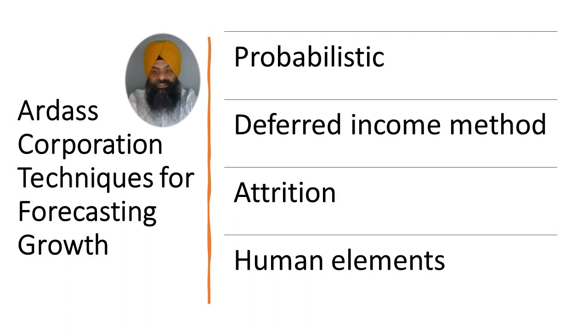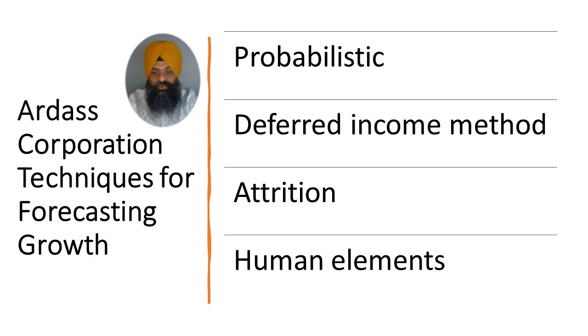Attrition forecasting is used for understanding undesirable tasks. In the service industry, attrition forecasting keeps the organization's experts busy to produce more deliverables and utilize the organization's resources more efficiently and effectively in the present and also for the future. Attrition forecasting helps learn and anticipate end user drop-offs and provide good revenue. Ardass human element forecasting helps identify human intuitions and service sector insights together for the future growth.